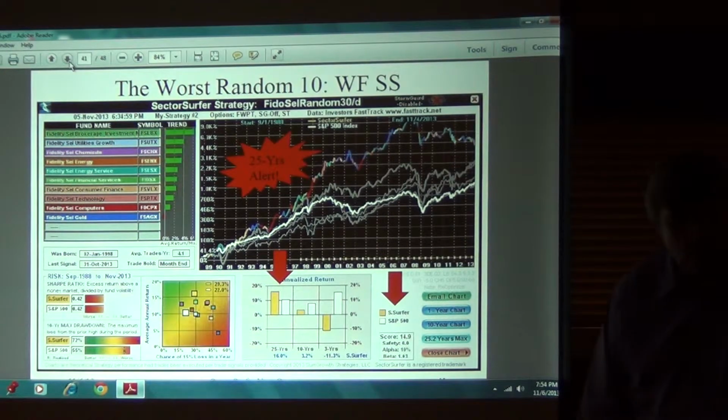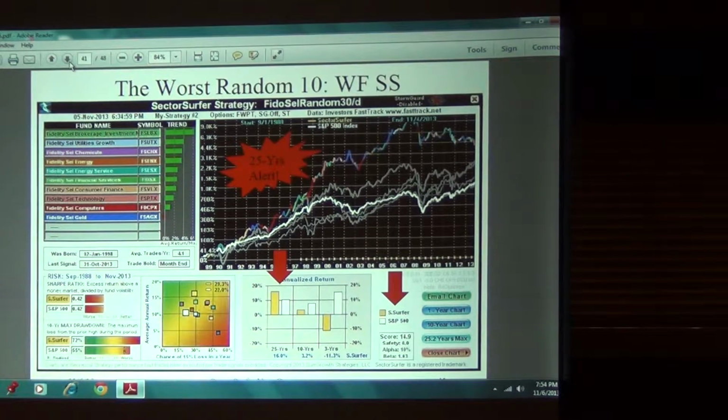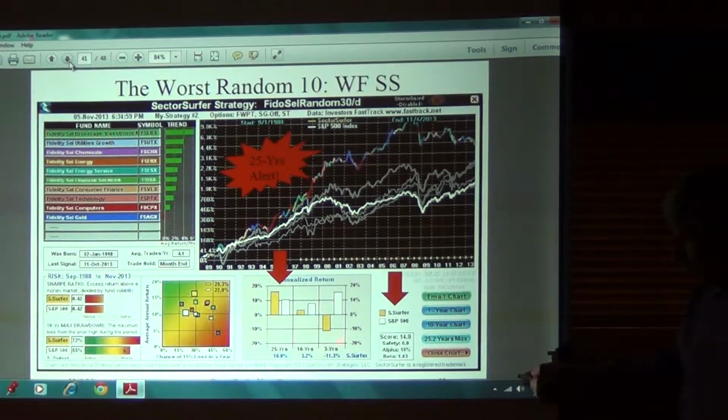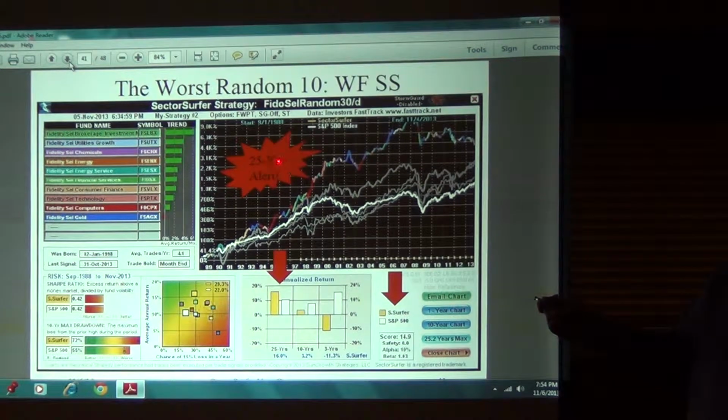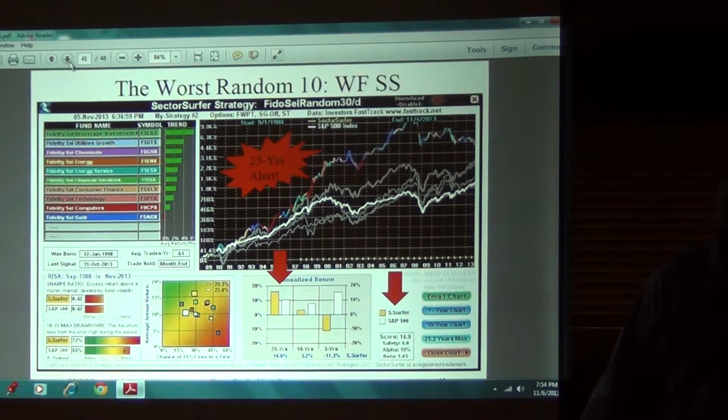This is what happens when you do walk-forward testing. You lost 11% in the last 3 years. You made 3% in the last 10 years. And a 72% drawdown also. So these are the worst funds. Now, one thing I forgot to mention, this 25-year number, this gain, is artificially high because it has all this time back here where you've optimized the parameters. So it's actually less than 16.